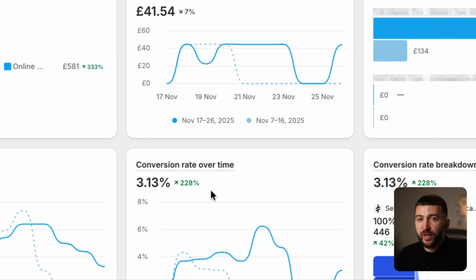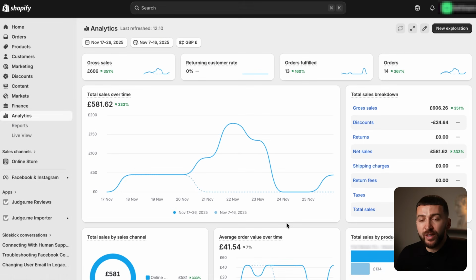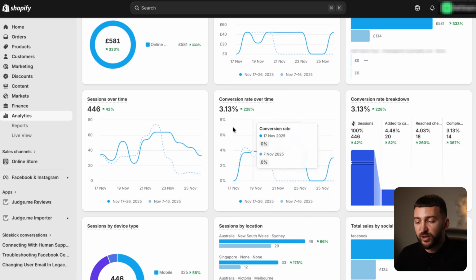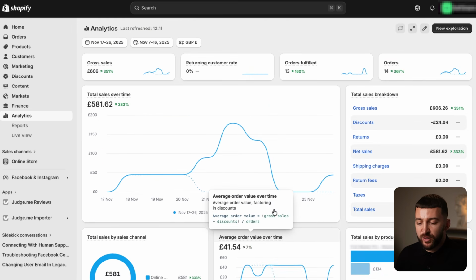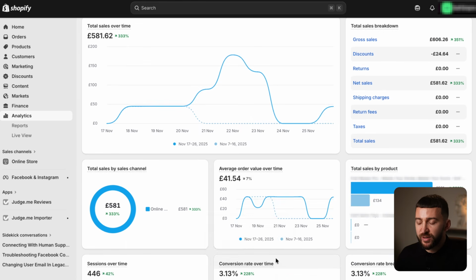So if you have a conversion rate, let's say under 1%, there's a problem with your store, right? So if you have a very low conversion rate, you have a problem with your store. In this instance, our conversion rate is around average, maybe slightly above average. Average conversion rate is 2 to 5%. So we just call it average. So it's nothing to do with our store.